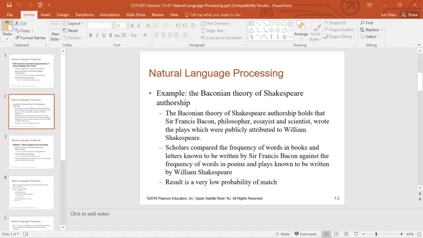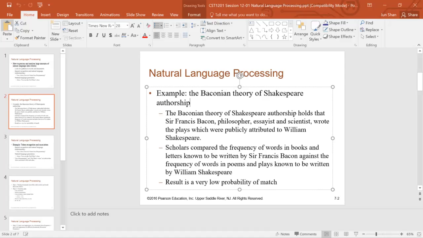An example is the Baconian theory of Shakespeare authorship. This is a theory that says that Sir Francis Bacon, who was a philosopher and a scientist, wrote the plays which were said to be written by William Shakespeare. Now, scholars compare the frequency of words in books and letters known to be written by Sir Francis Bacon.